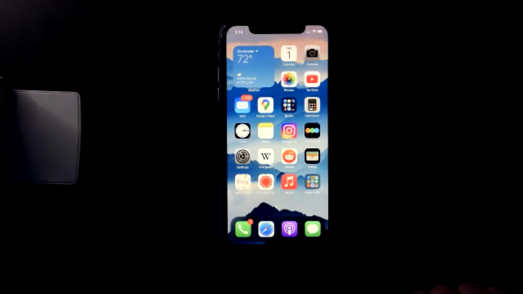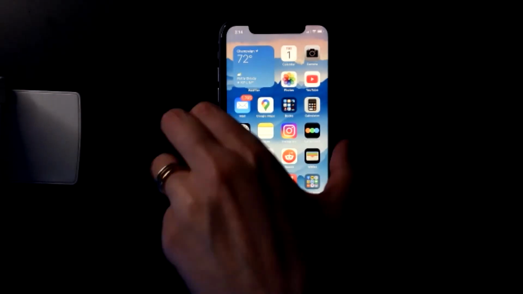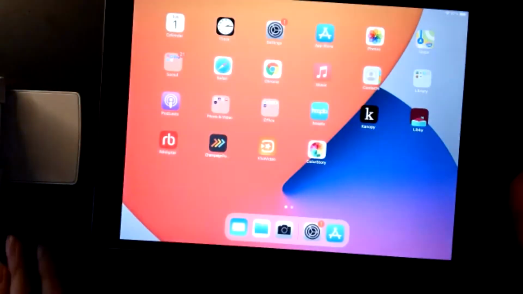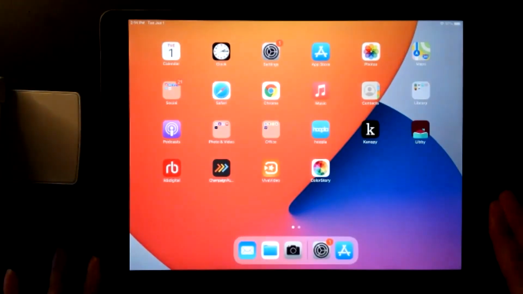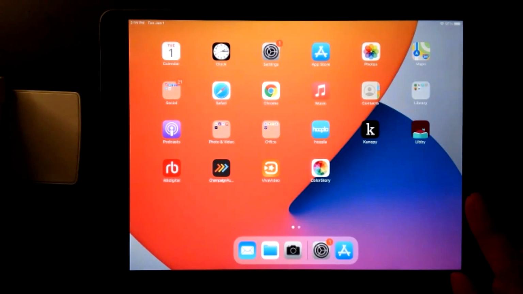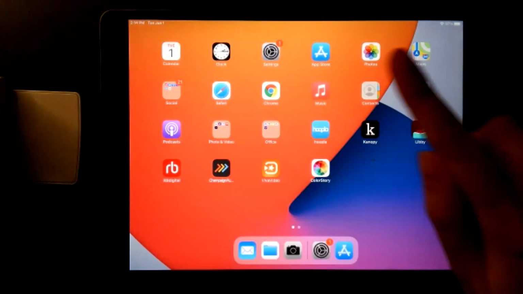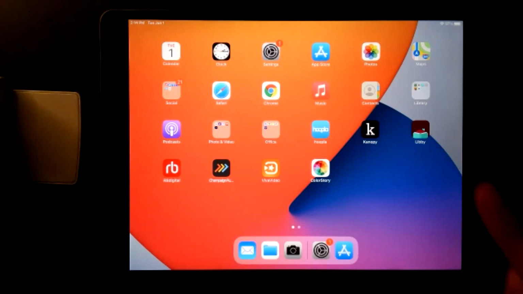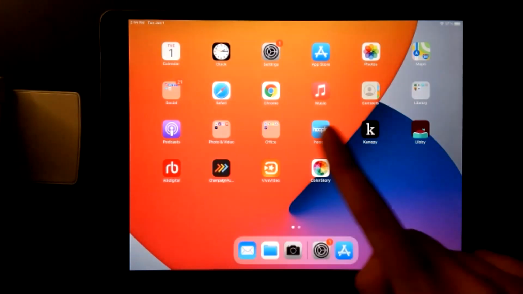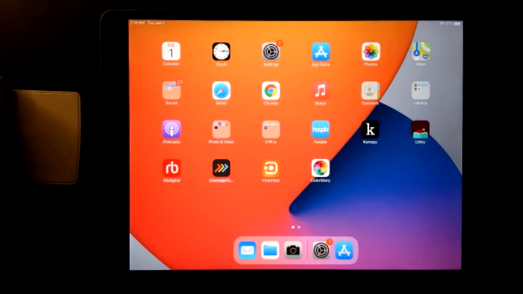Okay. So let's talk a little bit more about the home screen. Let me get back on my iPad. So the home screen is going to be that screen that you get to once you open your device, and that's going to have all the apps that you have on it. So for us, we have all of our apps here, and we also have this down here. Let me get my pen. So we have what is called a dock, D-O-C-K. And your dock is going to be where you can access apps that you frequently use.